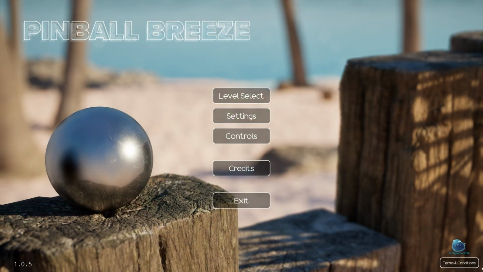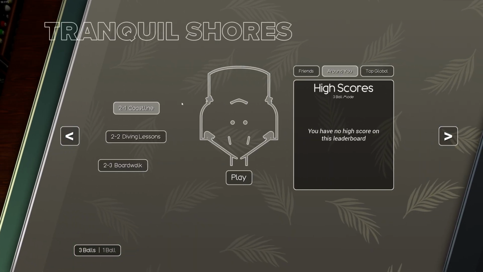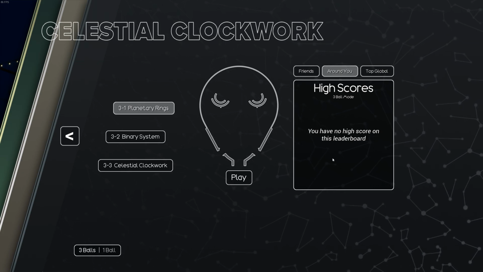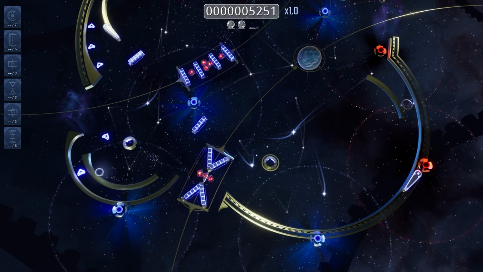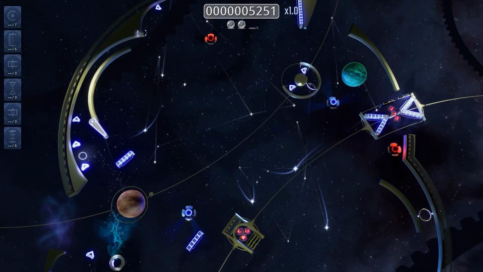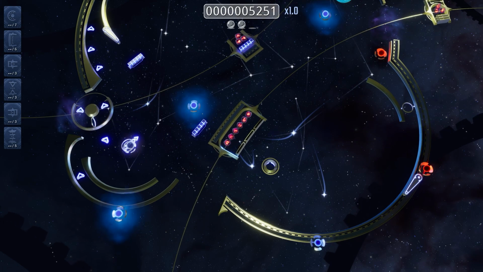This game includes 9 tables over the span of 3 different environments. There's 3 in the billiards room, 3 in Tranquil Shores, and 3 in Celestial Clockwork, all in order of difficulty. You don't need to unlock any of these tables, they're just available as soon as you boot the game, but it's probably a good idea to play them in order anyway, just because they do get harder and more complicated as you proceed.